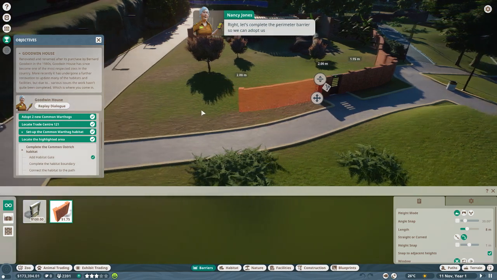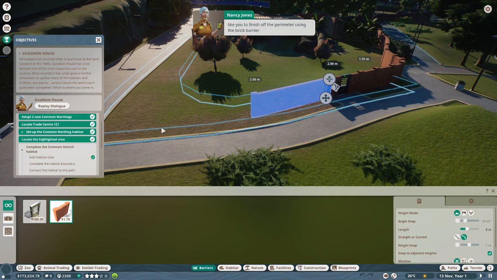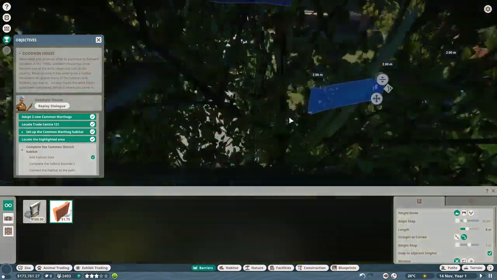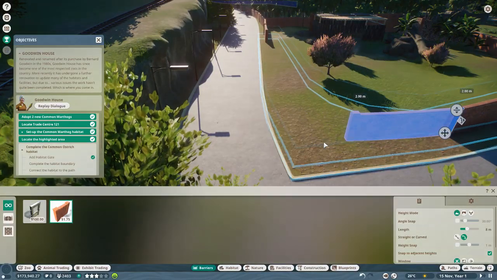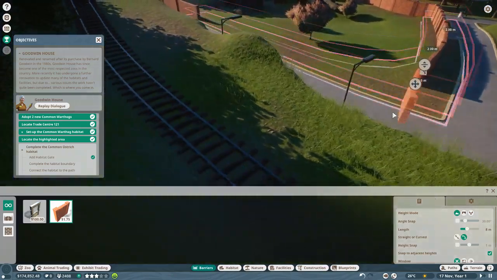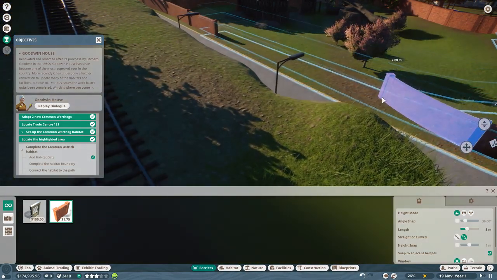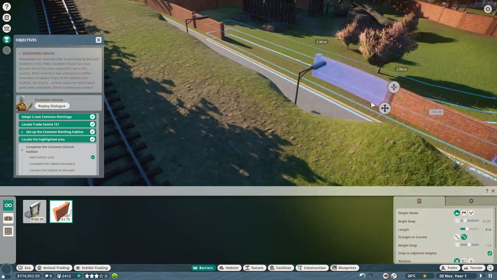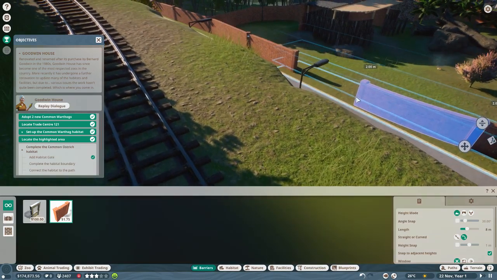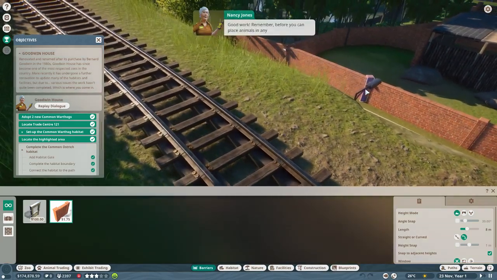Let's complete the perimeter barrier so we can adopt us some ostriches. I've marked out an area for you to use, so I'd like you to finish off the perimeter using the brick barrier. Ah, we have to do it like this. Let's give these ostriches the maximum space available, right? Good work!